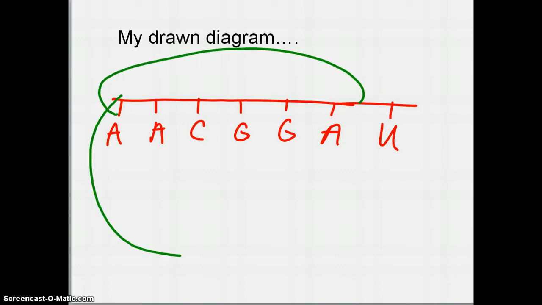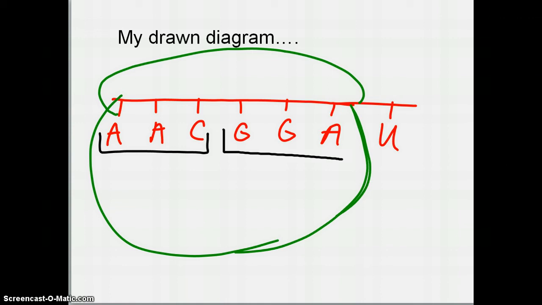Okay, and the ribosomes basically are the size of about 6 amino acids, so that's why I've drawn it that way, with the top part and the bottom part clamping together on top of it. And then my piece of DNA is going to be read in 3 nitrogen-based sections, which is called a codon. So here's a codon, here's another codon. Okay, and then I have the U at the end, which would be part of the next codon.